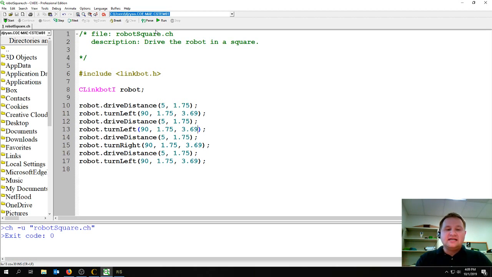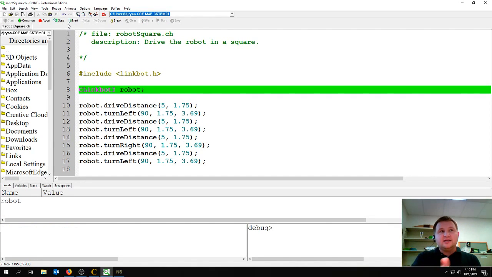However, if you want to do this step by step so that the robot goes one line at a time, we have 2 different controls here that will allow us to do this. We have the step command, which is a little bit more complicated and we'll talk about in just a few minutes, but then we also have the next command, which will just run through whatever line we have selected, starting with the very top. So if I click next, it's going to automatically run through that first line, including the linkbot.h, and it highlights the next line green, saying this is what we are going to do next. Anytime that I click the next button now, it is going to move through that command.